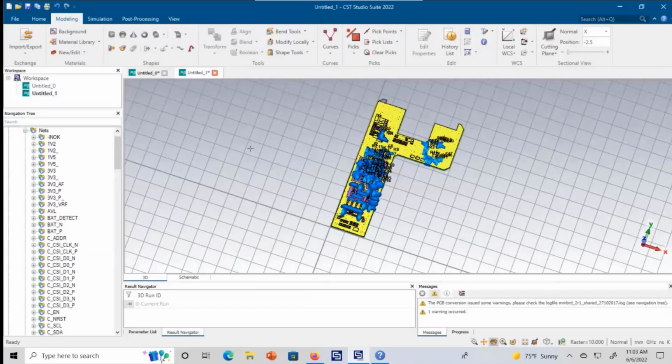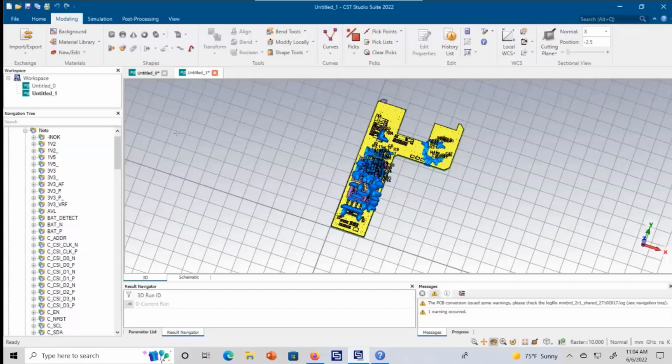Maybe I decide, well, actually, I just want to look at a specific set of nets. I don't need to simulate the whole thing. Perhaps I'm looking to add in a lot of ports, and it's going to take a lot of work to add those ports in. Or perhaps the meshing is strong on it and I want to relax it, but I realize that the meshing is using the import settings and it's very strong.